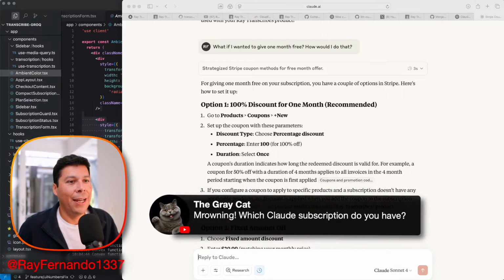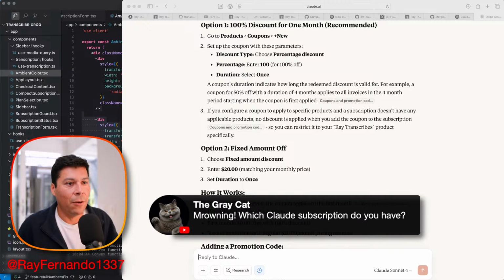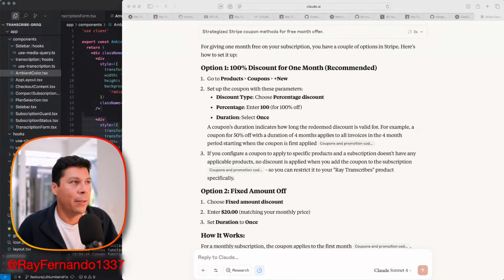Great Cat, I have the max plan now, and it is the best ever because I don't have to think about anything. I literally can just code and do documentation and have basically infinite agent use, as much as possible, to do all this stuff that I was just doing in the stream earlier. Yeah, so that's kind of why. And that way I don't get any rate limits at all.